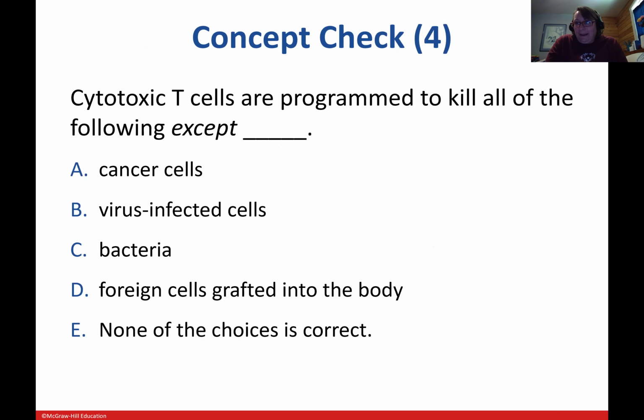They recognize host cells that need to be killed for one of various different reasons, okay? So cytotoxic T cells really do not focus on bacteria at all. They will focus on host cells that are infected by intracellular bacteria, but they're not focused on killing the bacteria themselves, okay?